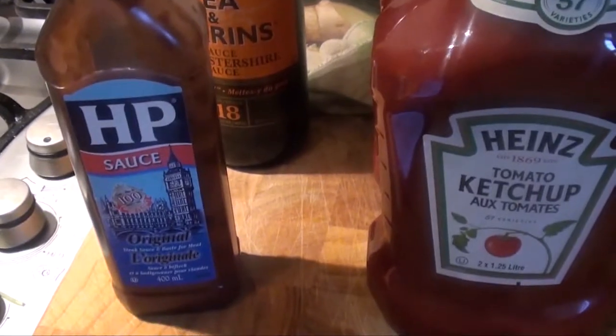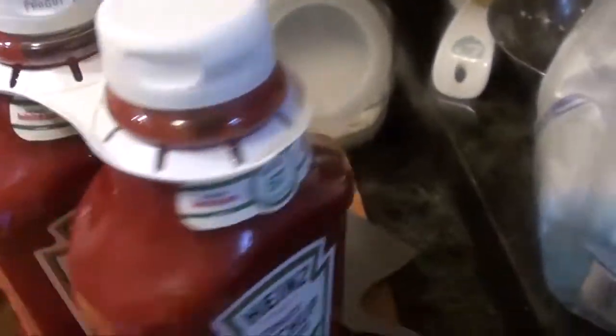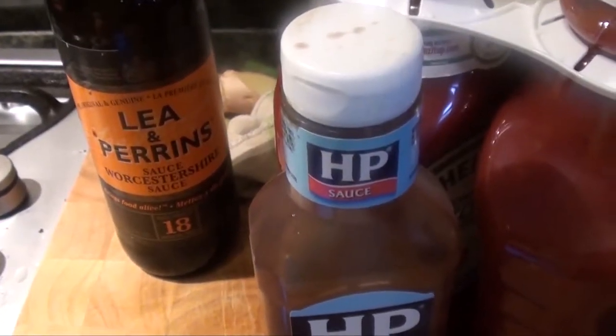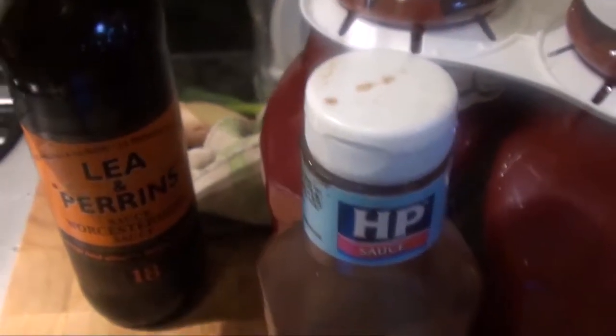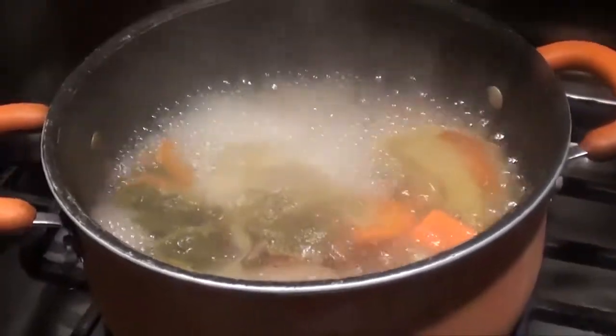this HP sauce, 400 milliliters, Mee and Perrins, just 2 teaspoons, 2 ketchups, total is 2.5 liters. Worcestershire sauce, 3 teaspoons, 2 teaspoons of salt, and 2.5 cups of sugar. So nearly 1 liter of the stock.